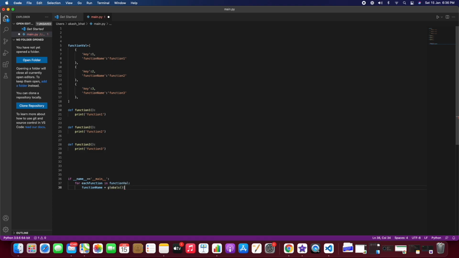In that we will be passing the function name by accessing each function of the function name. So that will be giving us function 1, 2, 3. Basically that will be calling the function, taking the string value to call the function.